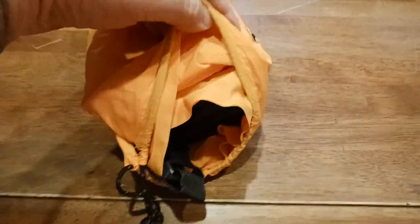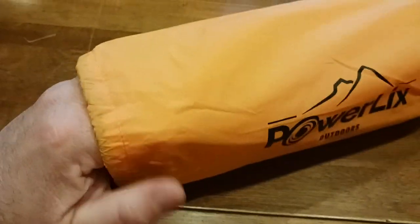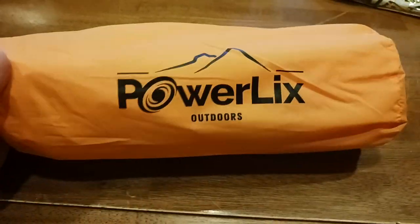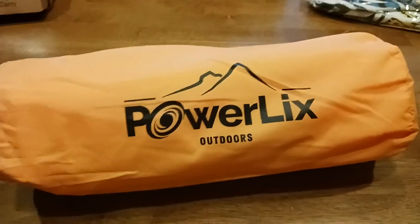Actually, there's plenty of room in there when you fold it all back up again and put it in there. I can fit like four fingers in here, no problem. Like after you've inflated it, used it, deflated it, you do have plenty of room in here. So the bag fits it pretty nicely. Love that about this company.